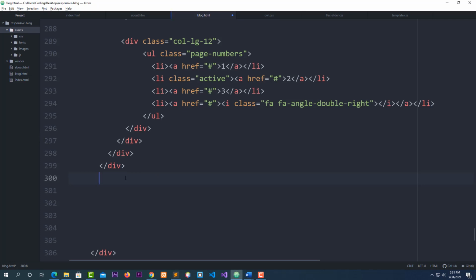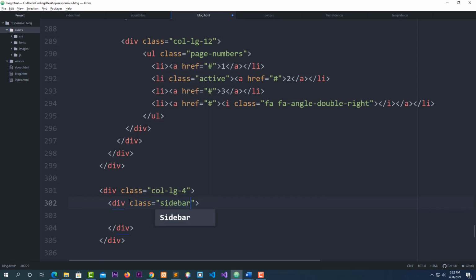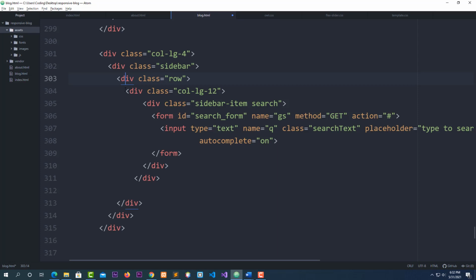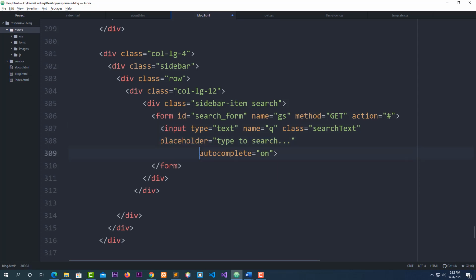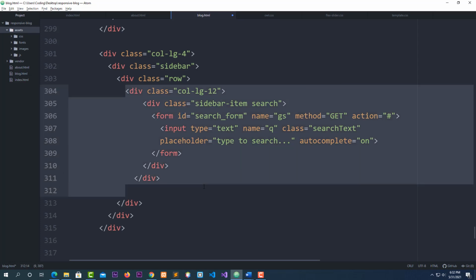Go next after that. I'm going to create a div with a class, and create another div inside of it, class called sidebar. And after that, I'm going to create a div inside of it, class called row. And after this class, I want you to add this line of code for me. I'm going to paste it here, after row. You can say placeholder. I can put it like this for you. Placeholder, put the next line, and bring this up. Yeah, this line of code.